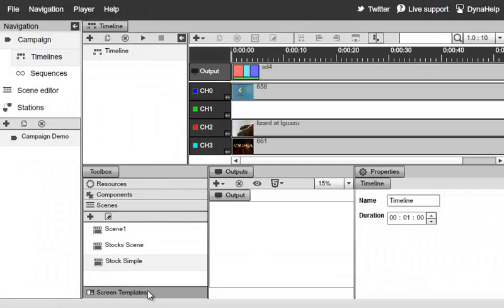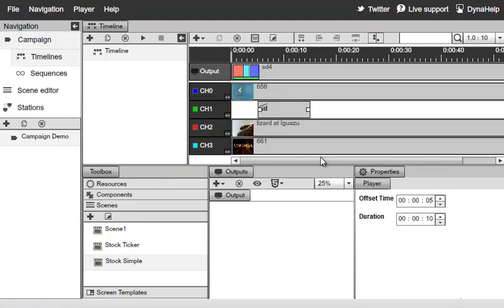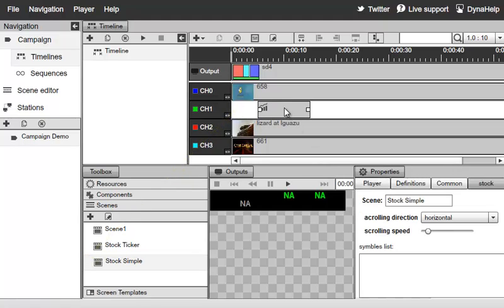And now notice that because I've set the MIME type to stocks, I no longer have to first add a stock player to the timeline. In fact, what I can do now is select the stock symbol and drag it directly to the timeline. Now I can double click on it to load up its properties and see that the scene is already associated. Now all I have to do is put in my symbols like Alcatel and Google. Again, double click to load up the information, and you can see that it's been applied.